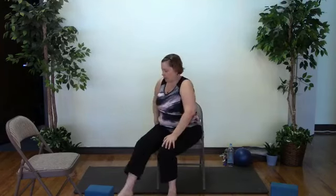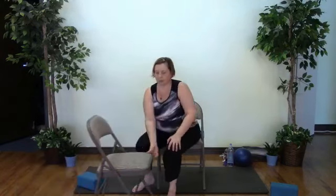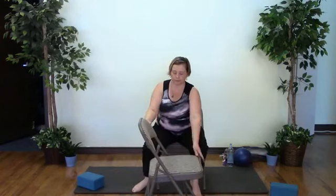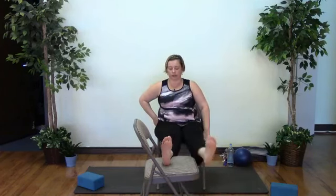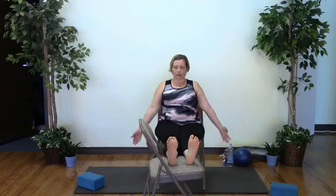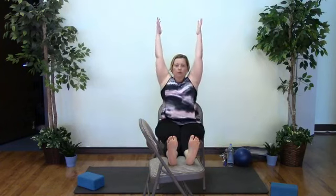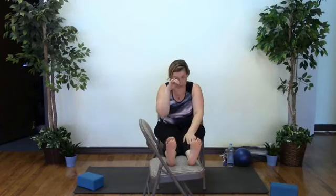All right, my friends, so we're going to grab that second chair and bring it in front of you. I'm going to turn mine sideways so you can see me, but you can turn yours however you like. And we're going to bring both of those feet up into the chair. All right. So sitting here nice and tall, as we inhale, reach the arms up overhead. And on the exhale, bring your hands down to your knees, just the knees.